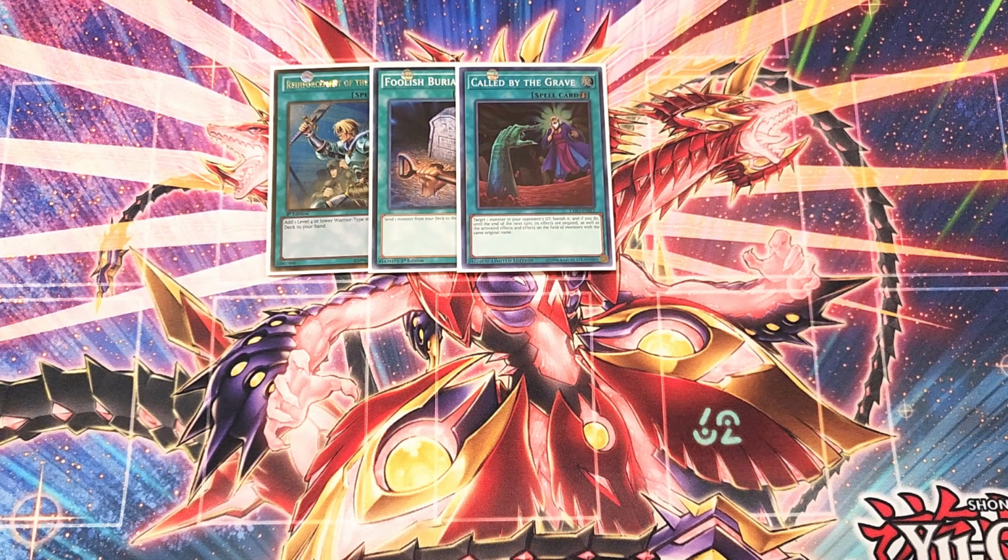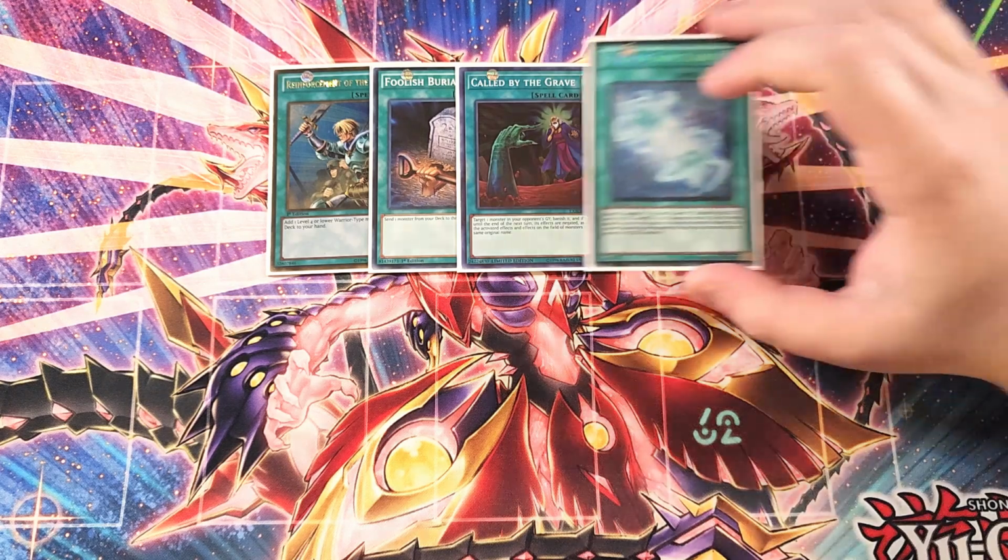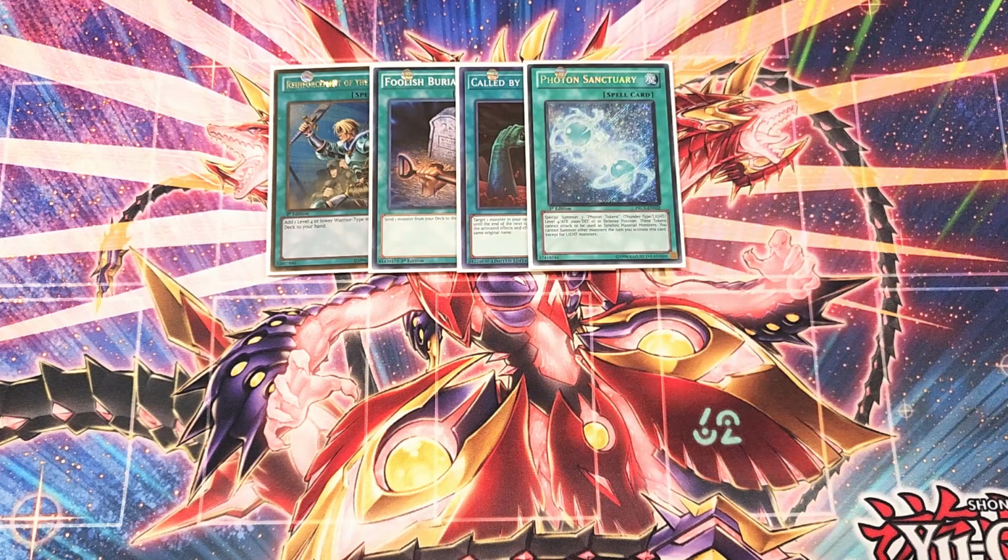We then play a single copy of Photon Sanctuary. Photon Sanctuary is great in this build because this card lets you special summon 2 tokens that have 2,000 attack to your side of the field in defense position so that you can link them away for your copy of Soulflare Dragon, which is just really good about this card.